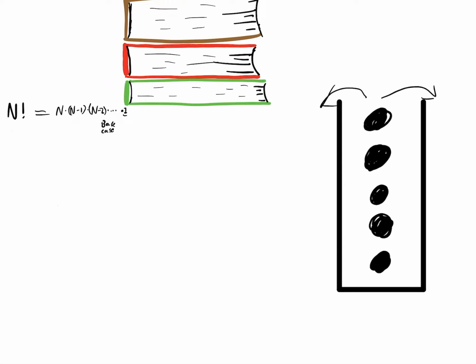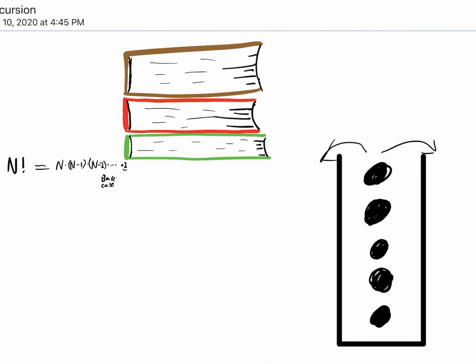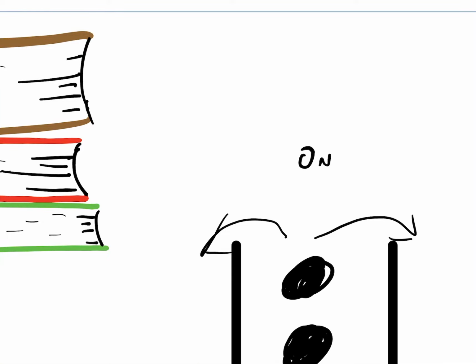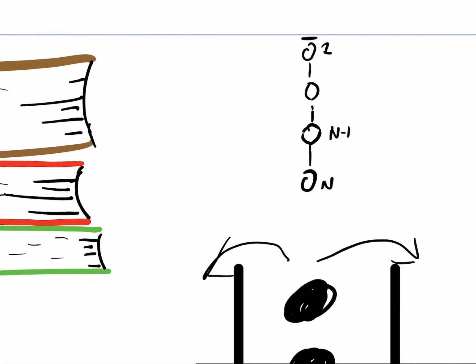Well, we could define factorial n as n times factorial of n minus 1. And we could keep doing this for all of our n's until we get n equals 1, in which case we would just evaluate it to 1. We could sort of imagine this as a graph. So you can imagine this is factorial n, and then it calls factorial n minus 1, and then these keep going and going until we get to factorial 1. And this will stop calling things. This will give you an answer, 1.